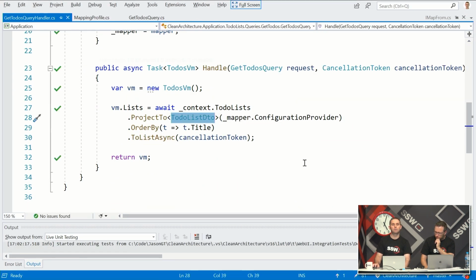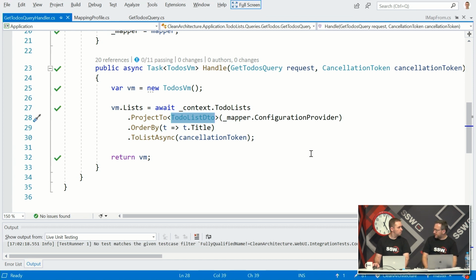That's it. Does AutoMapper's ProjectTo actually wire in the includes it needs? Yes, because it's one big projection, right? Wow. And we know that when we're projecting to collections and all that sort of stuff, it's going to bring it back. I didn't even know it did that. Yeah, that's awesome. It's amazing.